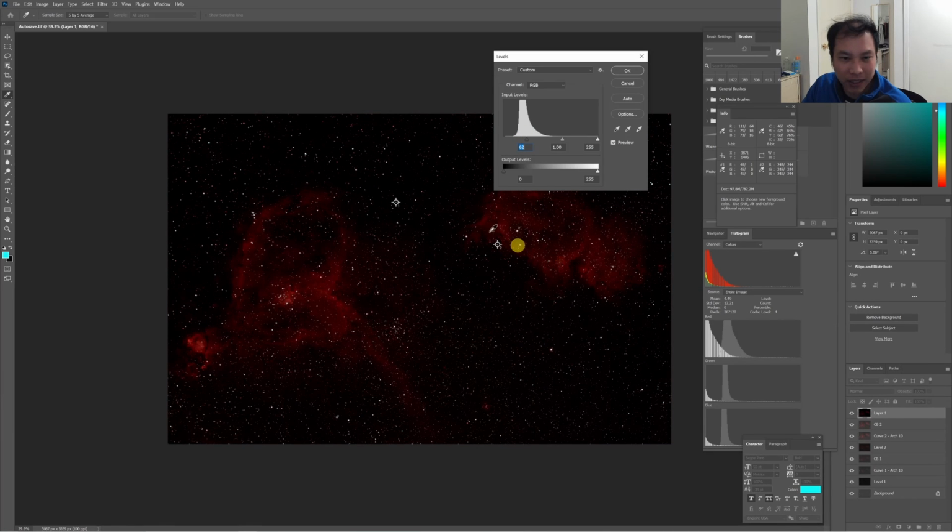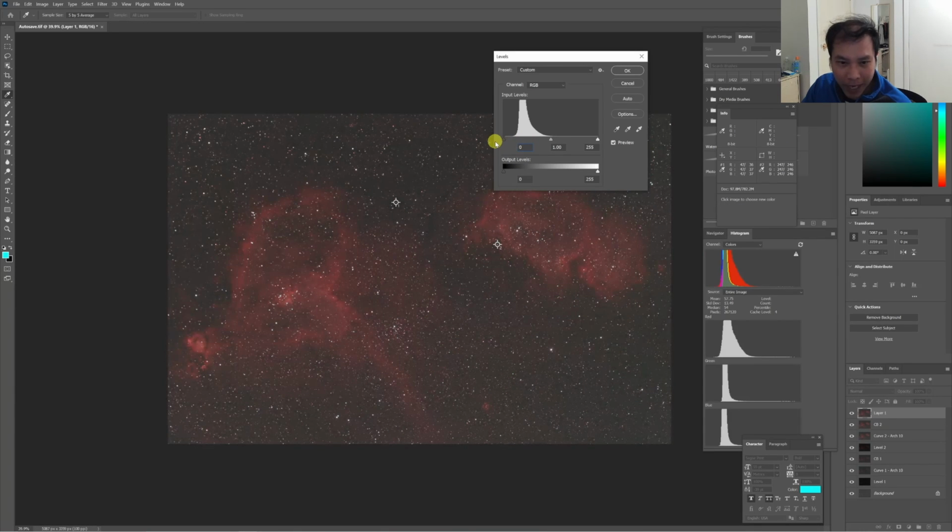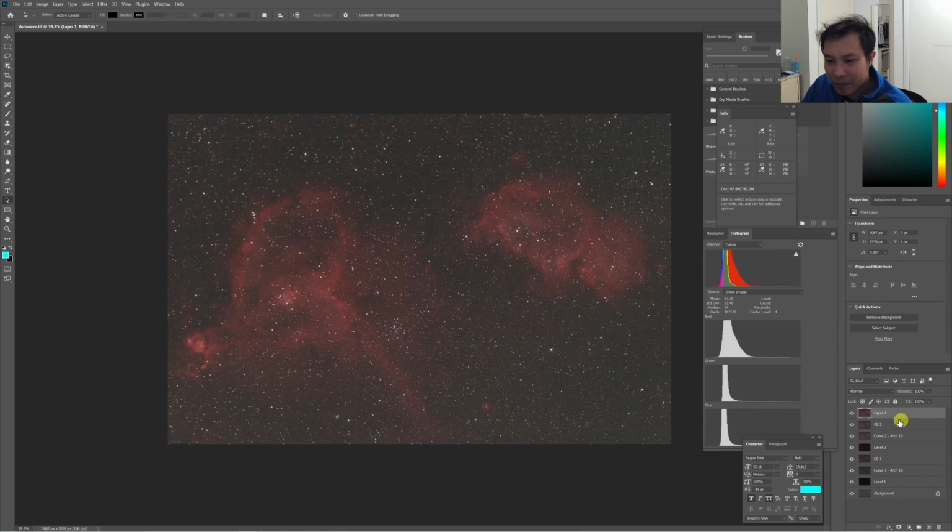As you can see, our background is really dark, but we're also removing a good amount of the nebulae. So it's really okay if your background is a little bit brighter, because space is not completely black. But I do want to give this a little bit more contrast, and you can do this by applying an S-curve.